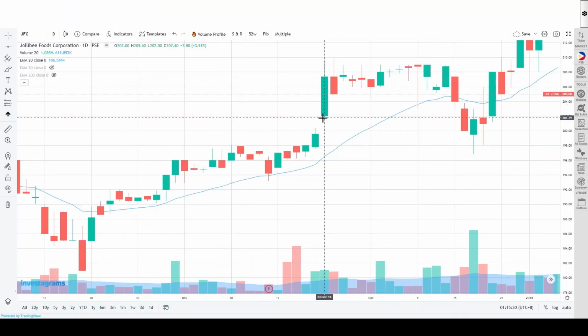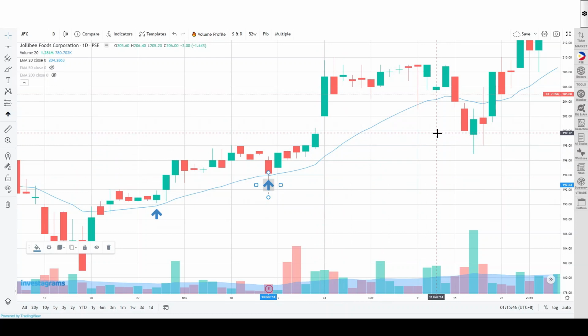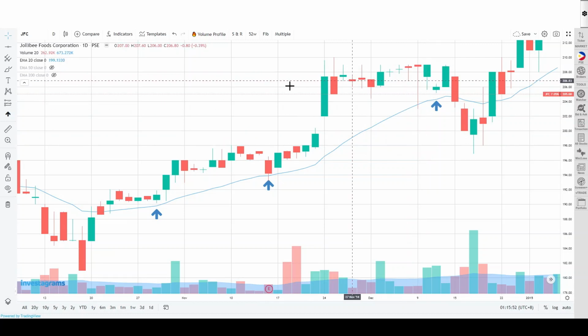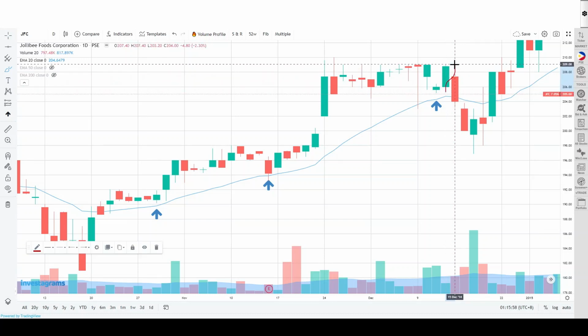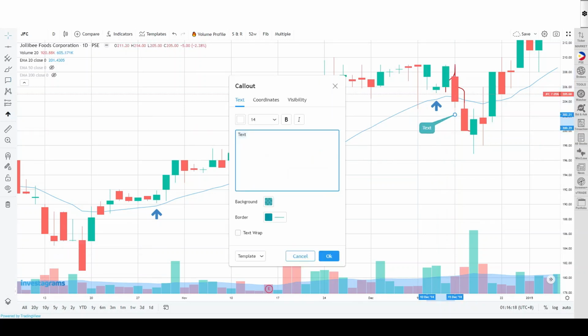Okay, I'll give you another example, which is GFC. So, we've already identified that the stock is on a strong uptrend, which is trading above EMA 20. So once, twice, ngayon, ang ginawa natin is, for example, nag-place tayo ng ating buy in this level. Ngayon, ang nangyari ay umangat siya, nag-bounce siya dito sa EMA 20, pero bigla siyang bumagsak. So, nagkaroon siya ng pagbaba dito sa level na to. Ngayon, you can place your cut loss here. So, you have to accept the fact that you are wrong. So, here in this level, which is the cut loss.